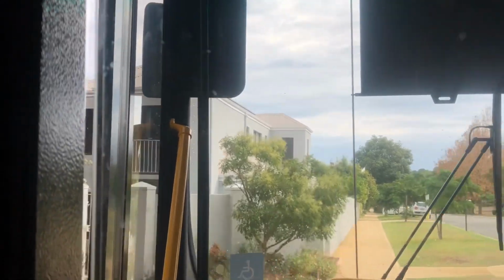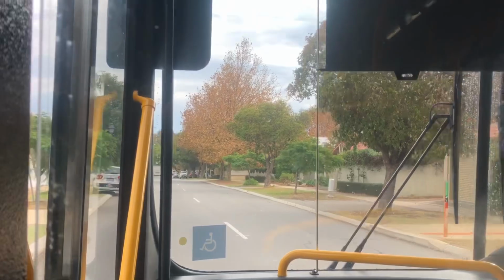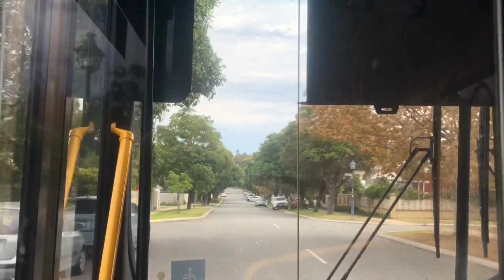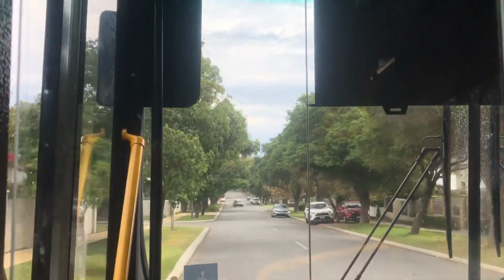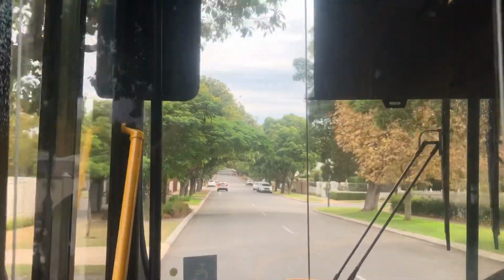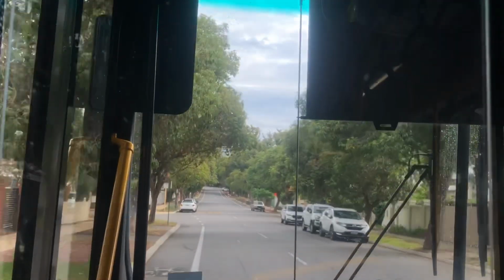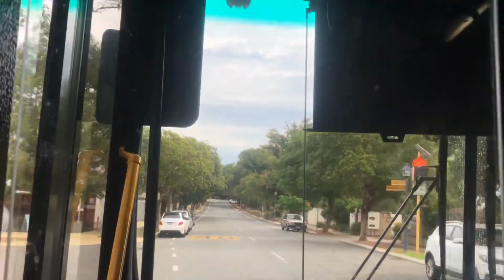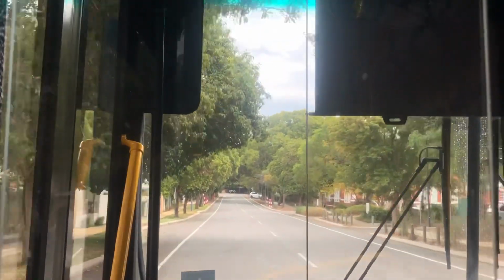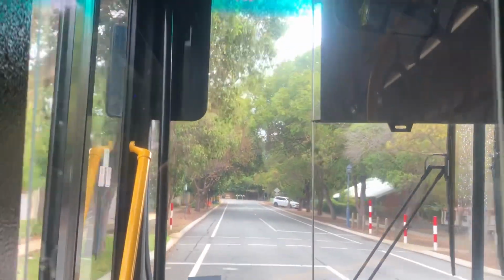Now actually something I want to ask about the buses. I was looking through some of my old videos that I filmed in the first year when I was here in Perth, and I saw I filmed 277 on 1669 Future Bus. I was looking through the depot list, and I don't know where 1669 is. It still said it's with Swan Transit of Transperth, and according to Perth Bus Info, it's still with Transperth, not with the regional towns. So I don't know where the 1669 went. Can someone tell me where the 1669 went?